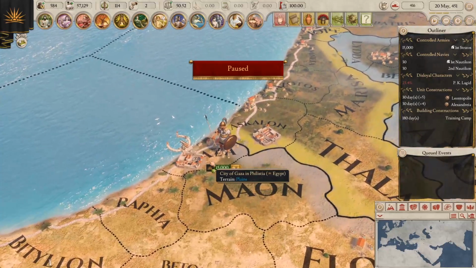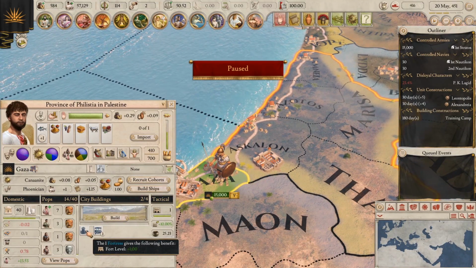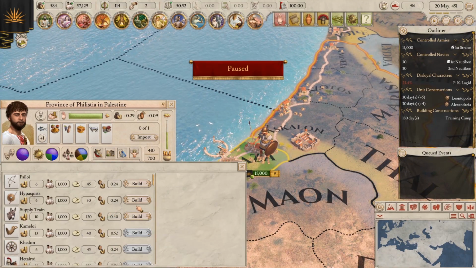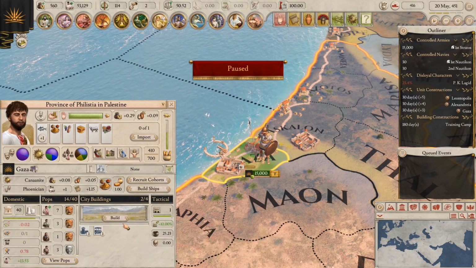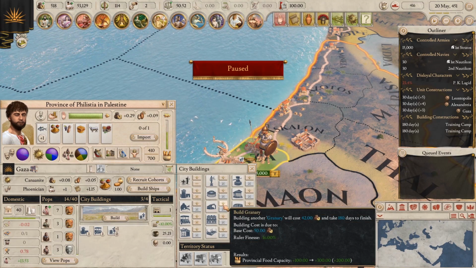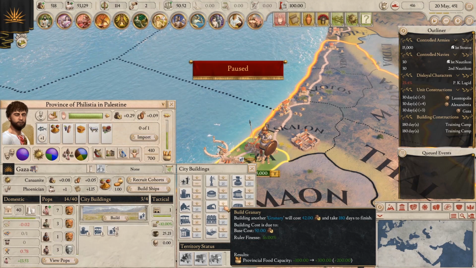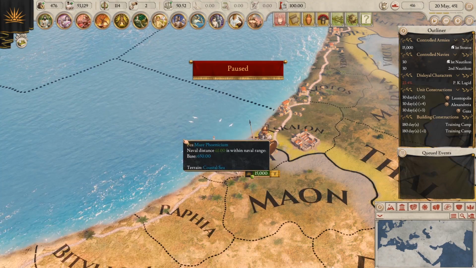Now, let's start fortifying our border town, too, since we're awfully close to the enemy. Looks like we already have a fortress here, and they might, too. So let's go ahead and recruit some more troops. And let's also build some stuff here. Let's build another training camp. And let's prepare for a siege. So let's build a granary. And that should be good enough for starters.